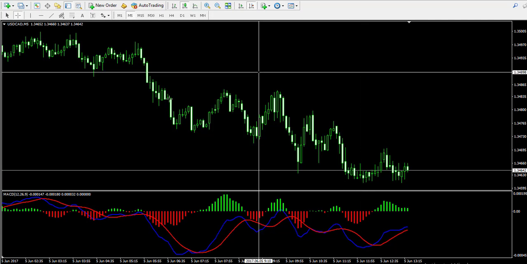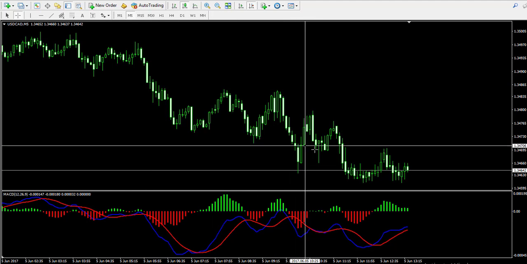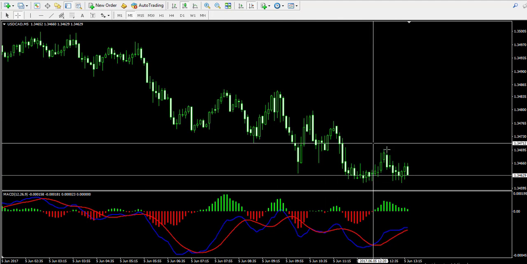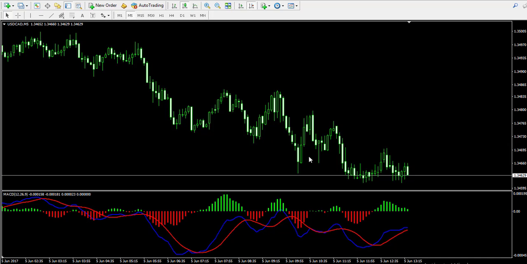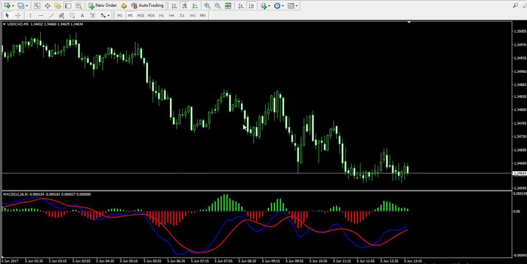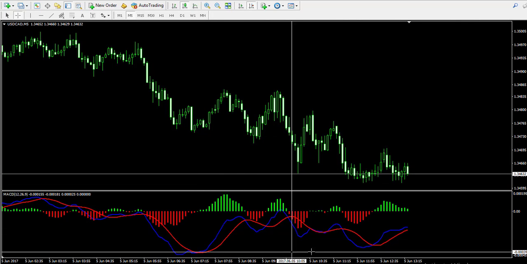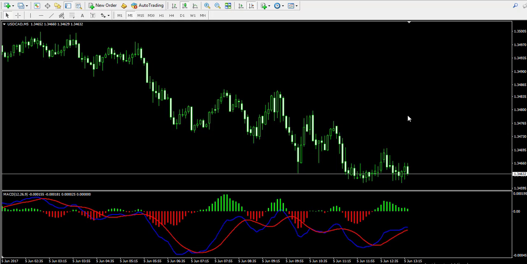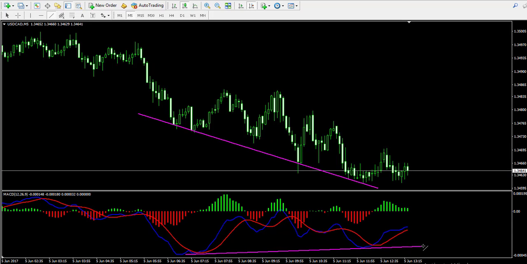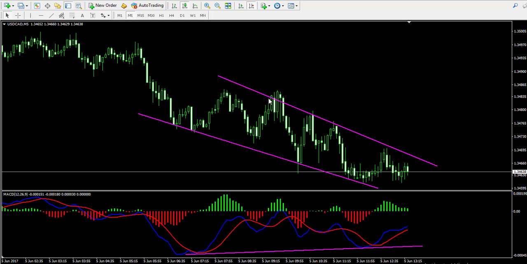If the price action is bearish, like in our case over here, notice we have decreasing tops, decreasing bottoms, and at the same time the bottoms of the MACD indicator are bullish, we have a bullish divergence on the chart. So this means that we're currently observing a bullish divergence on the chart, which creates a strong bullish signal. This is the reason why I plan on opening a long trade.